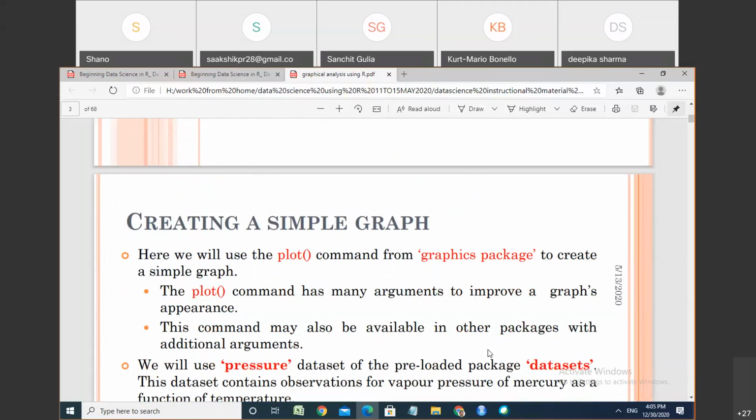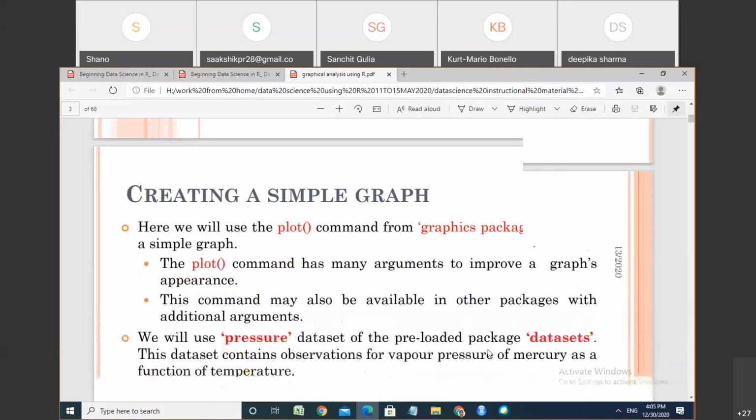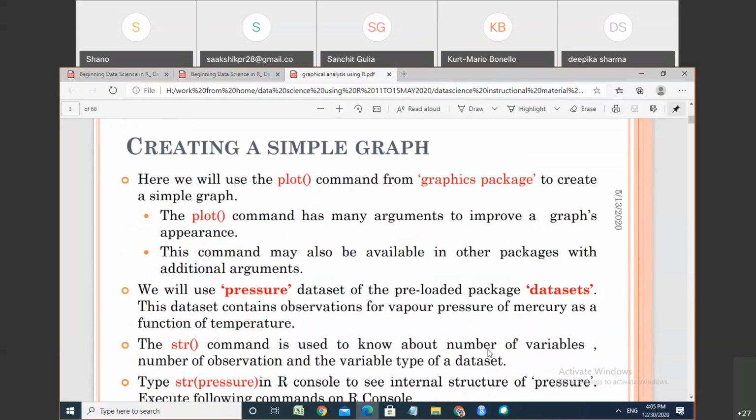In R programming, you require a plot command from the graphics package to create a simple graph. And it has further different arguments that will be useful for you to plot the graph in a different manner.